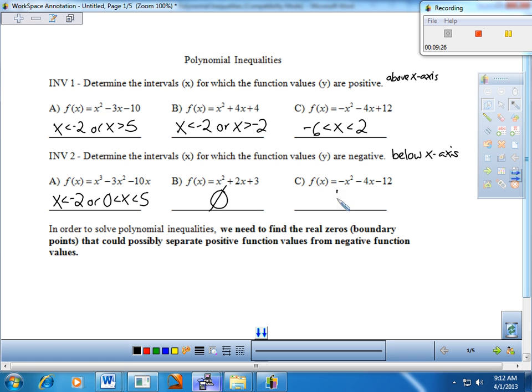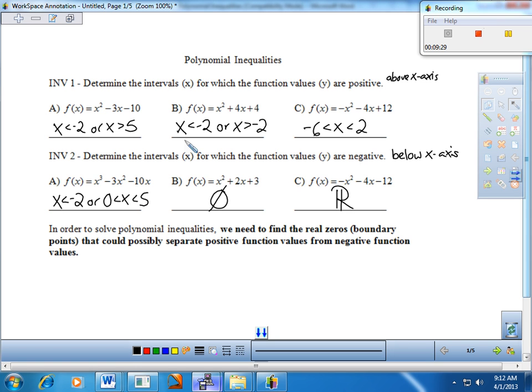So what values for x would make us below the x-axis? Any number for x. So all real numbers. So kind of get a look at some of those values. And you can kind of see that these are the way we're going to represent our solution sets when we solve inequalities. All right, so let's go ahead and read a couple things and then get down to business.